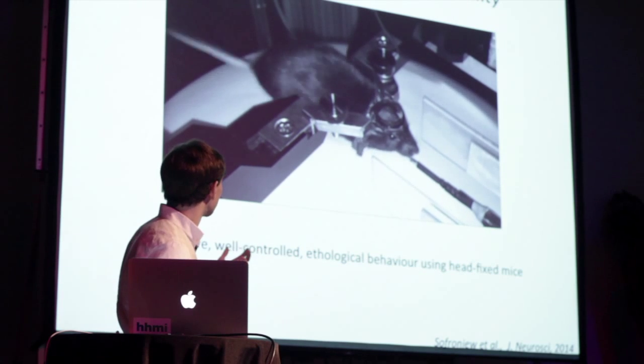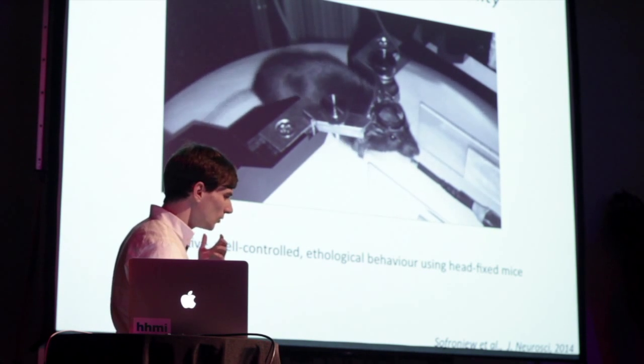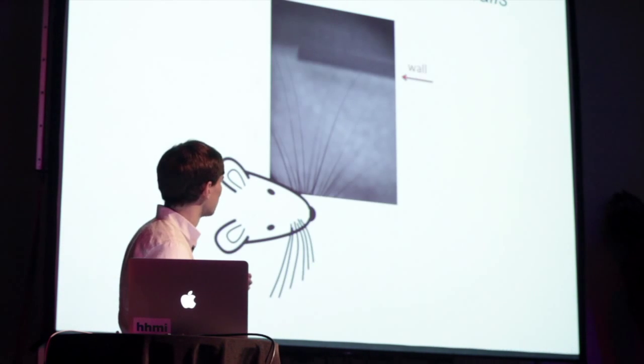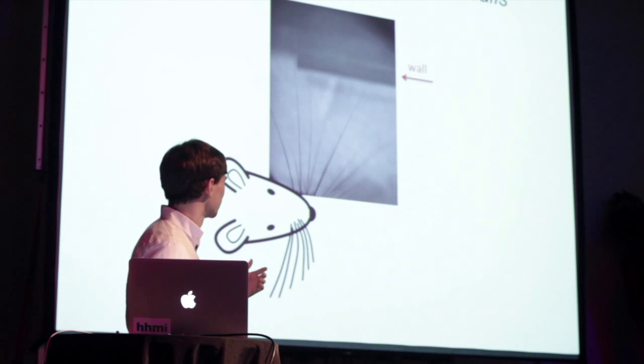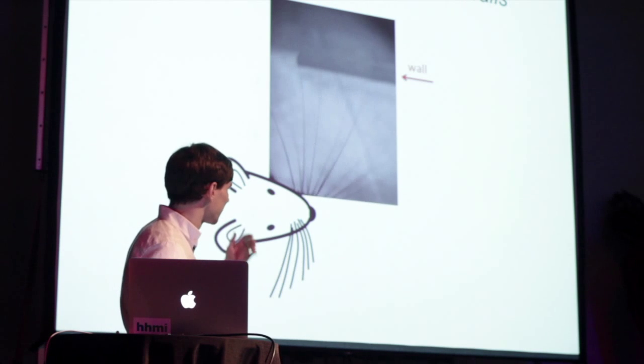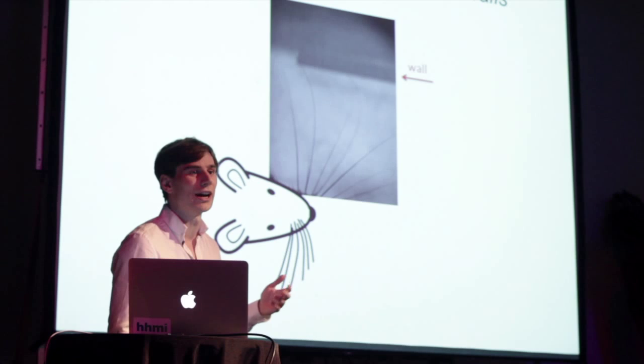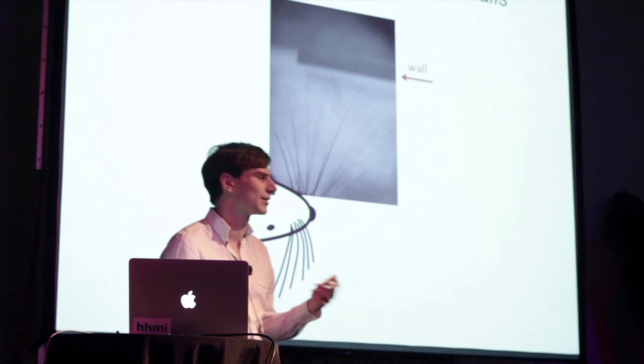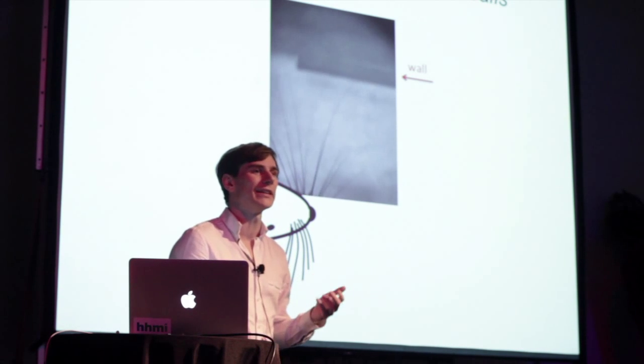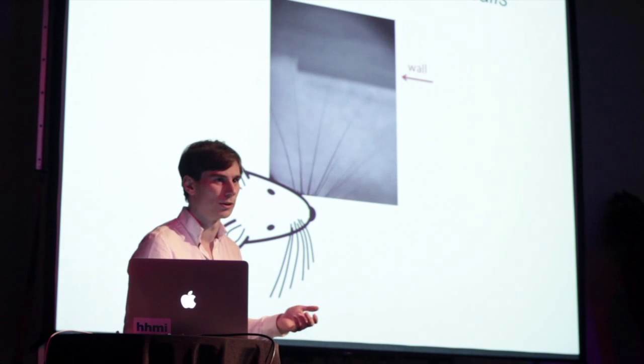And what's nice is that we can then record a lot of the important sensory variables. Here, I'm showing a zoom in of his whiskers. This is slowed down by maybe a factor of 10. You can see the individual whiskers touching the objects, bending as they touch the walls. And we can really get a sense of what are the inputs to the animal.